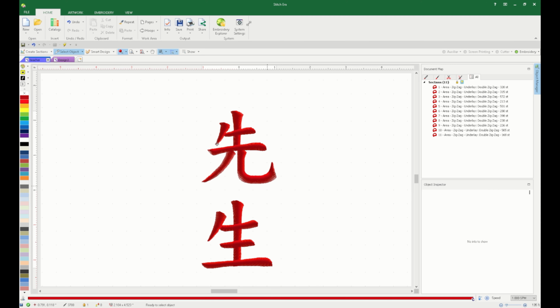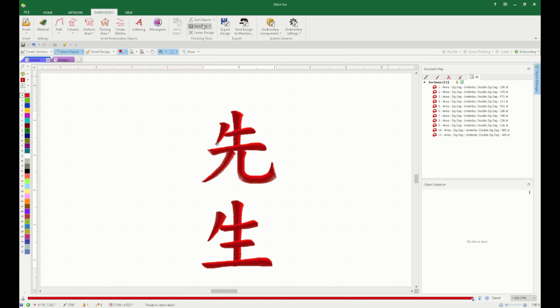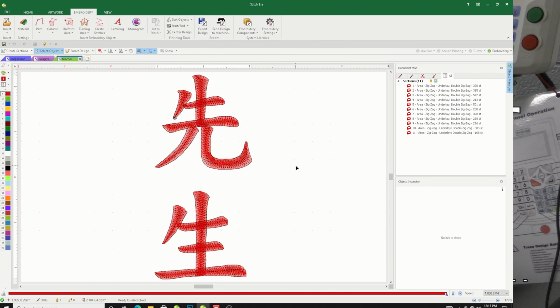Anytime we move it, we're going to have to redo the exact procedure, except we do not need to do the start point. We just need to hit center design. So if I move this over here, I just hit center design. If in doubt, center design. Doesn't hurt anything. All right, now we export this design.